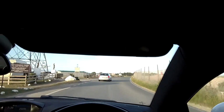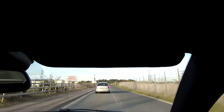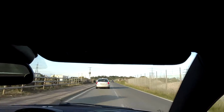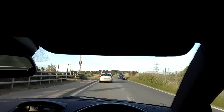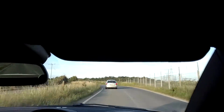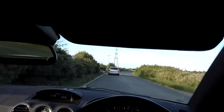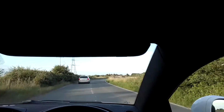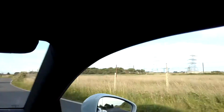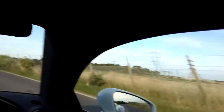A little bit of slow traffic, but it's not the end of the world. I know Chris is already sat there waiting for me, but I don't think he's ever been out this way, so he doesn't really know the area. So he stopped at the end of the power station road, just waiting for me. So that's easy enough. I'm going to be there in about 5 minutes, I think, well, if this car speeds up a little bit. A couple of miles over that way.